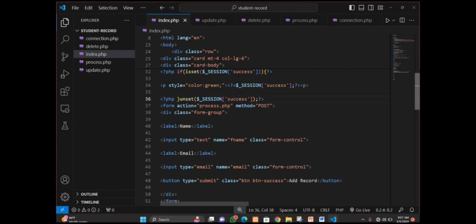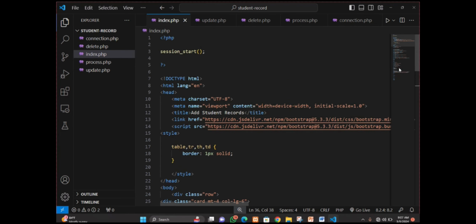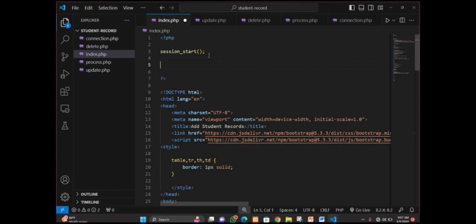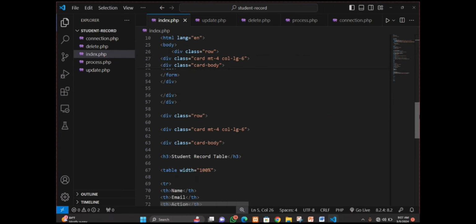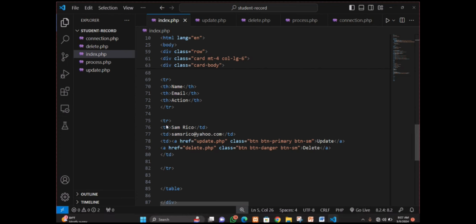Let's try add gmail.com. Okay, so you can see that it's telling you the student record was added successfully.